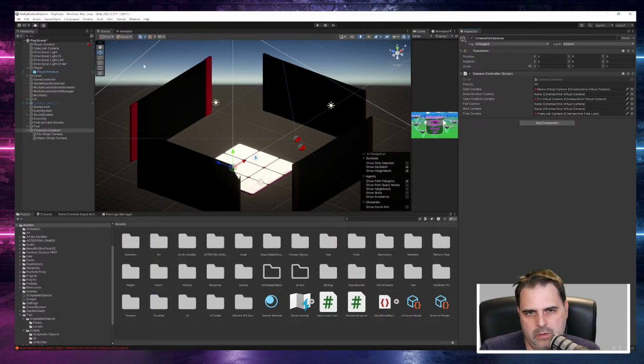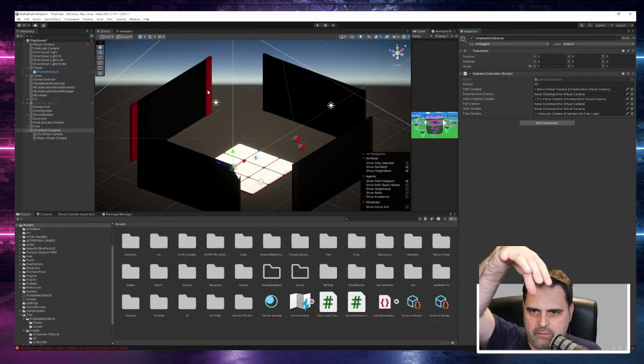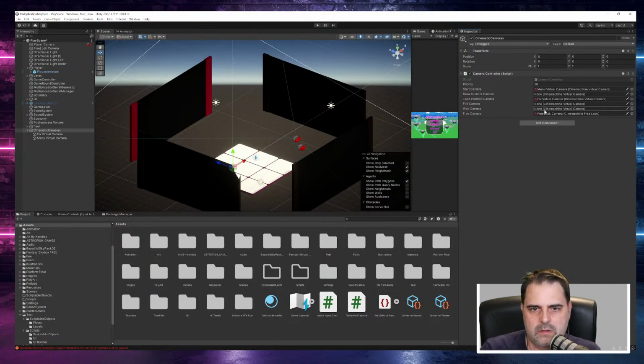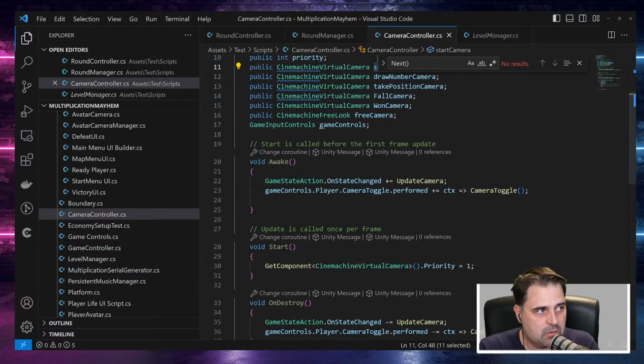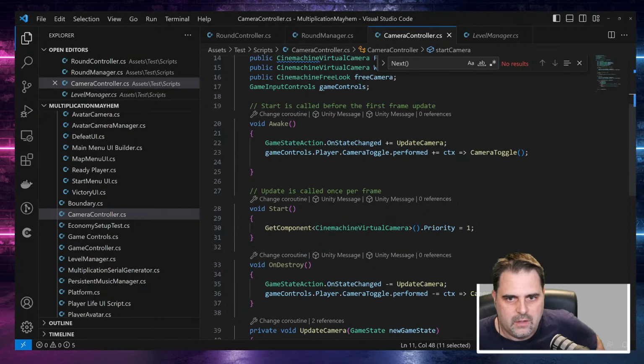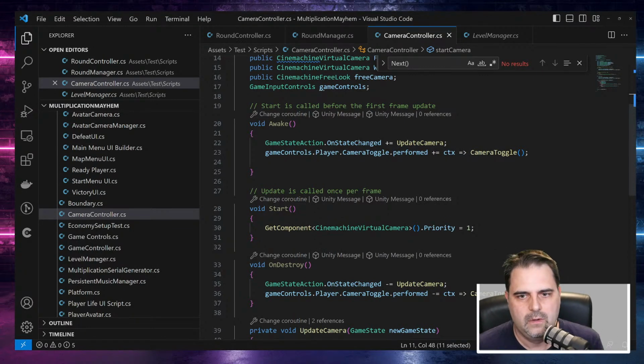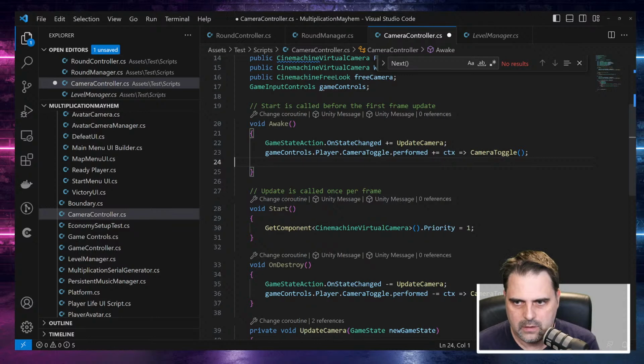And when we draw the number, I want the screen to focus on the screen, and when you fall, then it goes above and looks down on the player. And when it wins, then it's maybe slowly going around the player or something like that. Okay, but first these three, I will make it work, and then I can add more cameras in, and then I just have to change the code here. Cool. I have a good plan here.